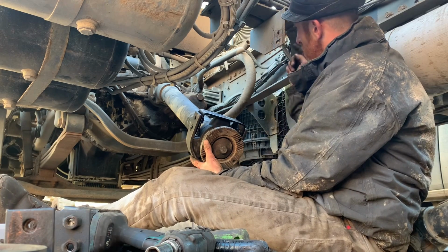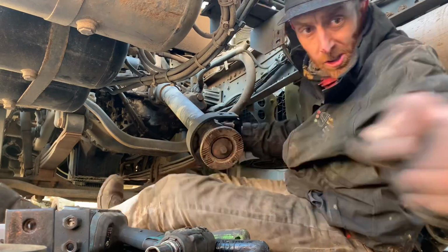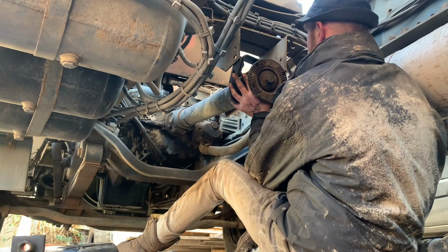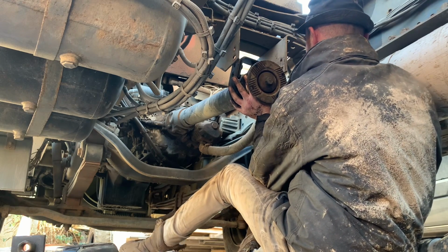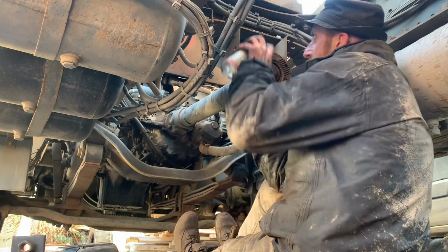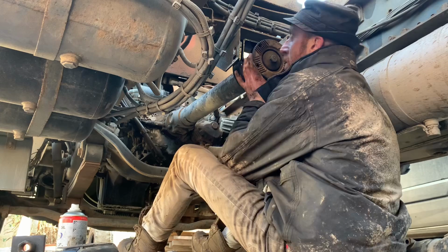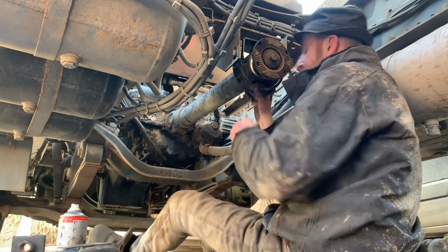Now lift it up. Put your four bolts in. Can you actually see me there? It is a squash and a squeeze. But obviously the new one is nice and chunky with the rubber around the outside. Bit of lubrication won't go amiss. Look at that, look. Just shows you what a bit of lubrication can do, doesn't it?